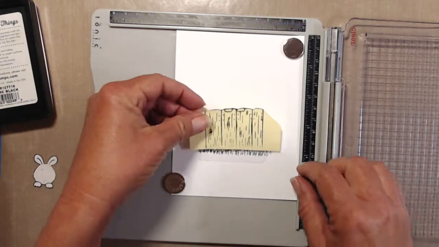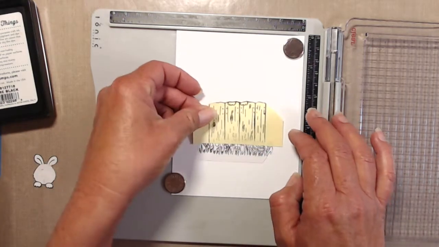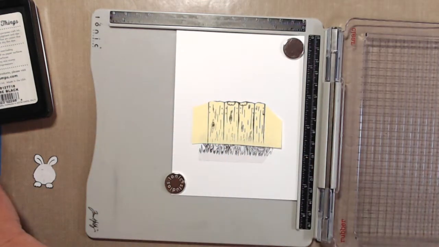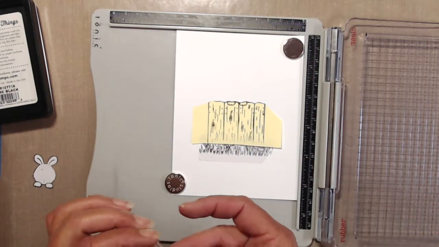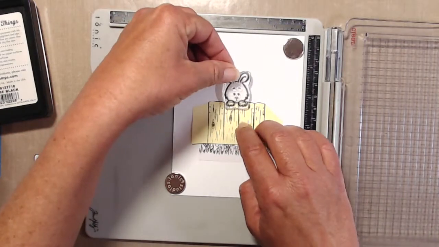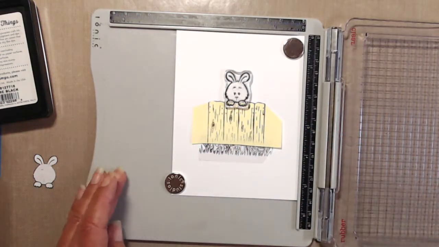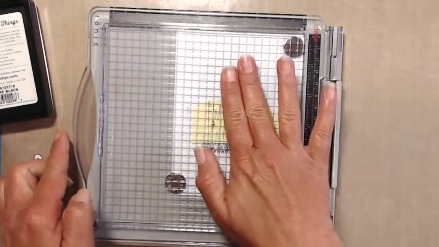Next I created a mask using just a sticky note of the fence, and that was just so I would know where to place the bunny because I wanted the bunny to be in front of the fence as well. Once I had that placed, I removed the mask for the fence and stamped my bunny using the same ink.